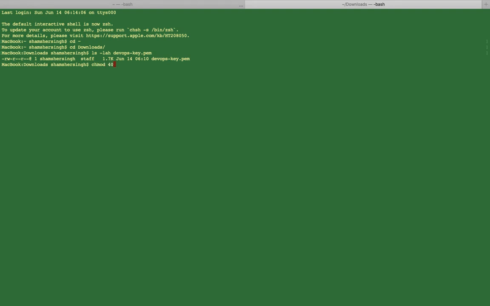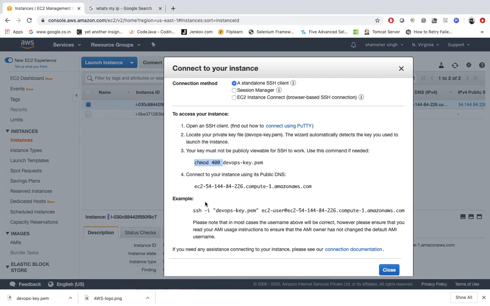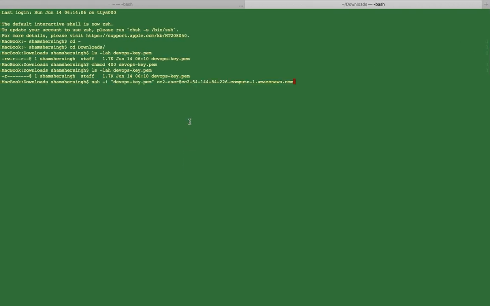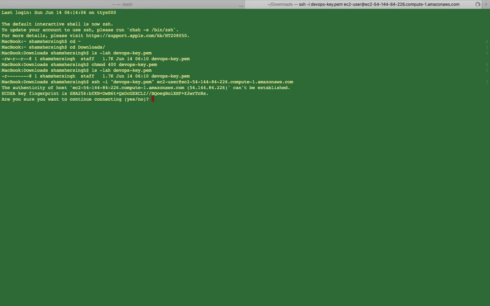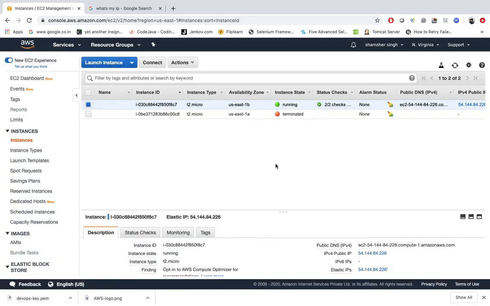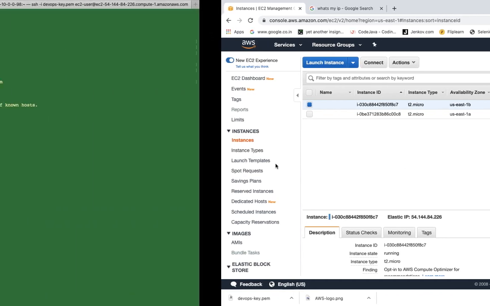Now again, you can see this is only read only mode. So let's connect to my environment over here. I copy this one, go over here, paste it, and type yes. Voila, I created my instance and now I'm inside my AWS environment. Close this. So this is the way we are going to create an instance and access it.